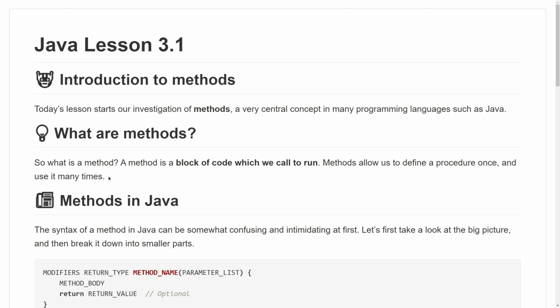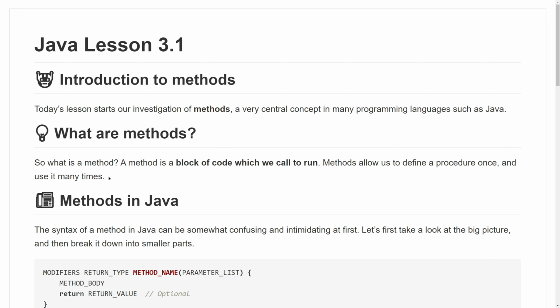So let's think about a scenario of making a burger. We would write a Java program to do that, and let's pretend that Java now has the necessary components to make a burger. We can first put down bread, and then we will put down some ingredients. And then we'll put down another piece of bread. And I am not very knowledgeable on making burgers, so let's just leave it at that simplified version of it. And we can do bread, ingredients, bread many times to make many burgers. But this can make our program somewhat crowded with a bunch of tiny components of making burgers.